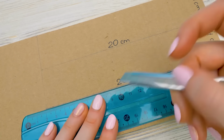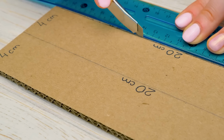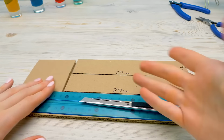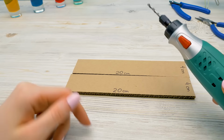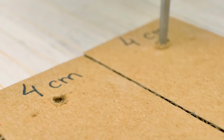This robot arm isn't so difficult. Let's cut the pieces neatly along the lines. Guys, be very careful with the cutter. You'd better ask an adult to help. This looks great! It's time to use the drill. We need to make holes like these.